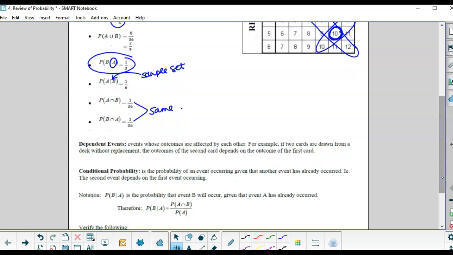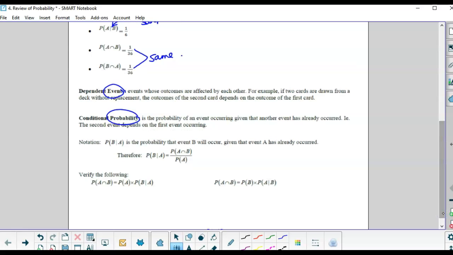And then based on the dependent events, we can calculate probability. So really these are kind of the same. It's just these are actual events, so you could look at the number of items or the probability. Now we're just talking about probability. So that's the probability of an event occurring given that another event has already occurred. So the second depends on the first. Okay, here is the formula. It's in your data booklet. This is the probability of B happening given that A already did. And so that's the intersection of the two events divided by the probability of A.